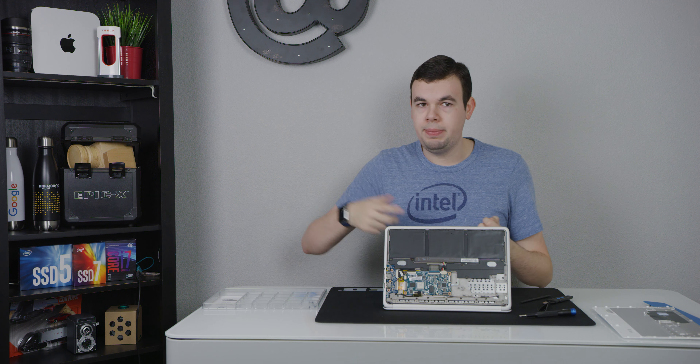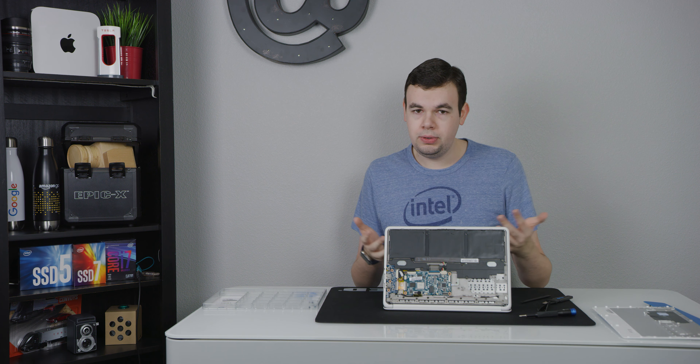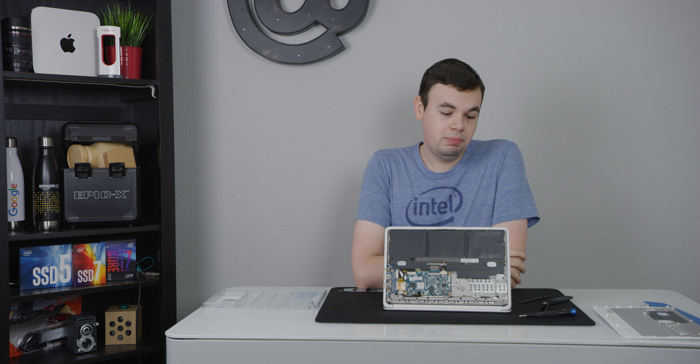We went to a red light on the side now, which means it's still not happy with the state of the battery charge. It looks like we don't have a battery detected. Let me log in, open up terminal, and see what it says. We've logged in and we're inside the Chrome shell. Calling up battery test — it says no battery found. That's not good because the battery is plugged in, and this red light means it's not running off of the battery — it's acting like the battery does not exist at all.